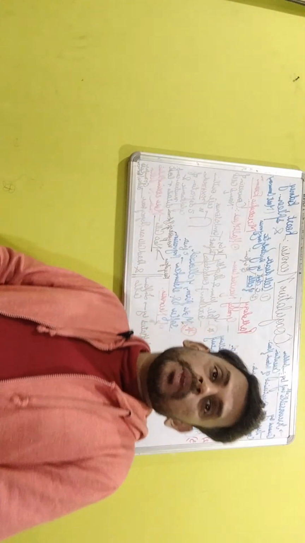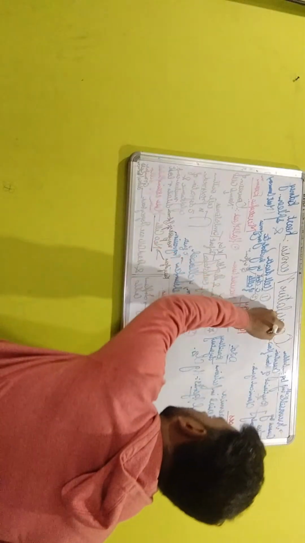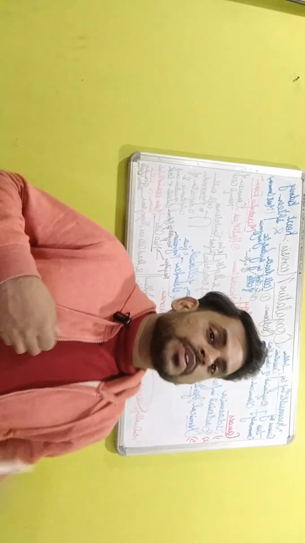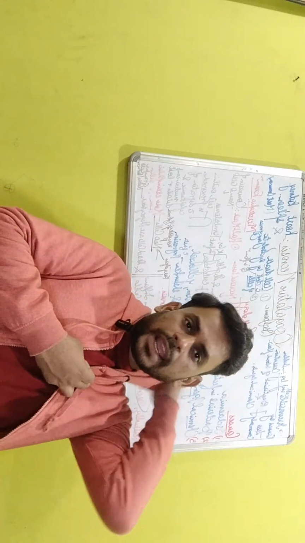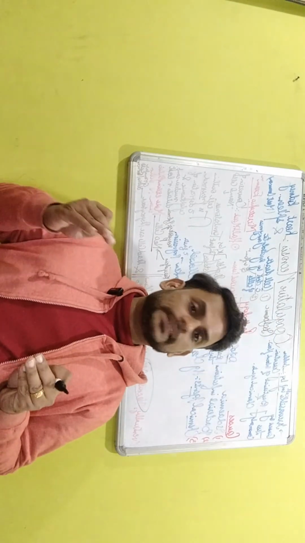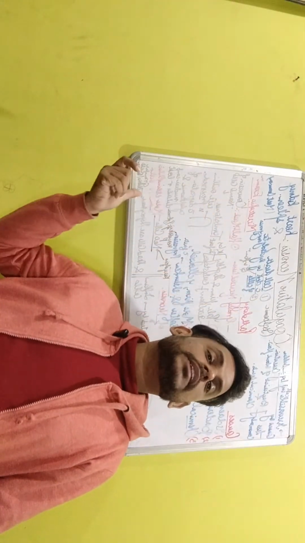So in this video we'll be discussing coagulative necrosis, which is also called ischemic necrosis. Why? Because coagulative necrosis is most commonly due to sudden cessation of blood flow. So whenever in any organ the blood flow is hampered, the blood supply is stopped, and there is impairment of blood supply, in such a case this kind of coagulative necrosis or ischemic necrosis occurs.